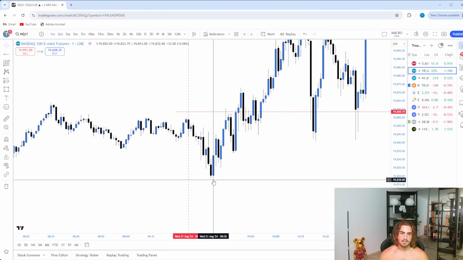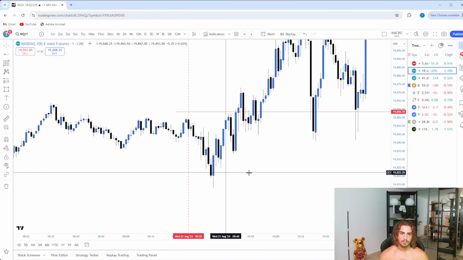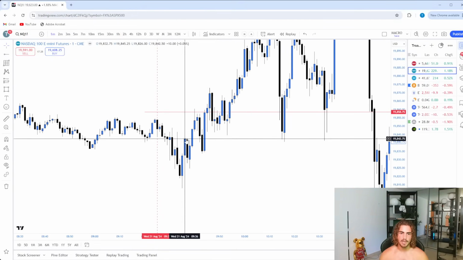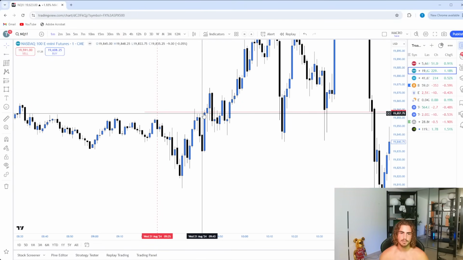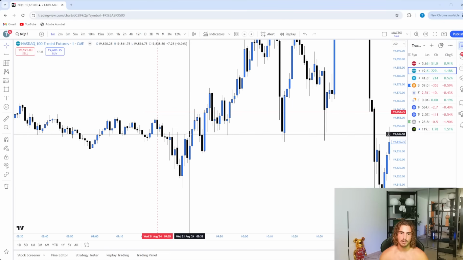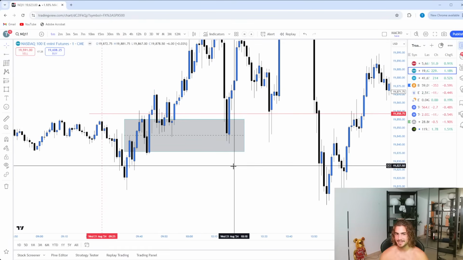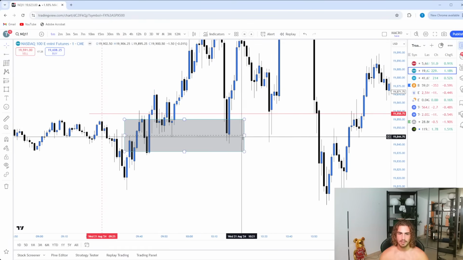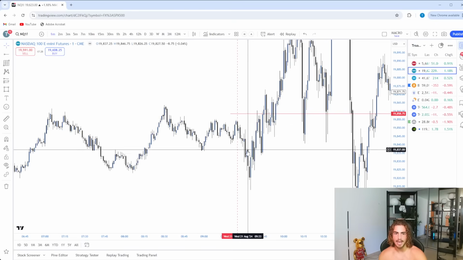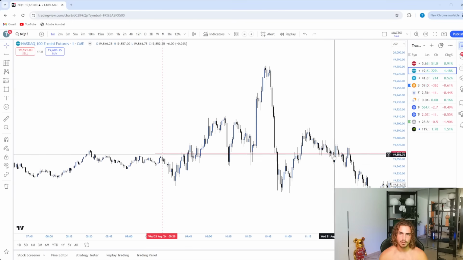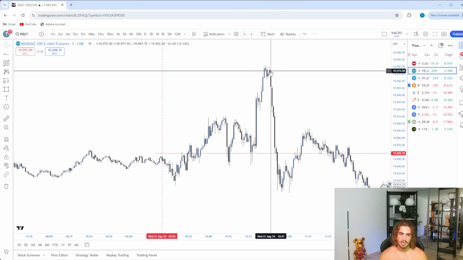So look, we see the sweep of liquidity. Cool. We get a break of structure right here, fair value gap getting filled. This is the optimal entry, or somewhere within this range. And as you can see, price does not mess with it. Yes, we are catching a decent move, but look at the Goliath of a move after that.